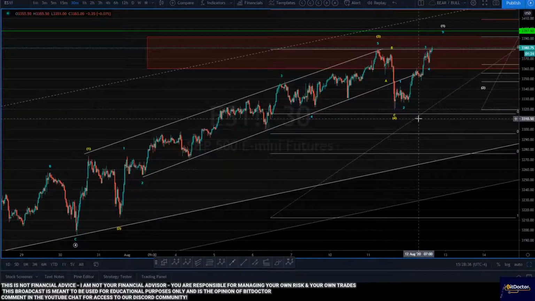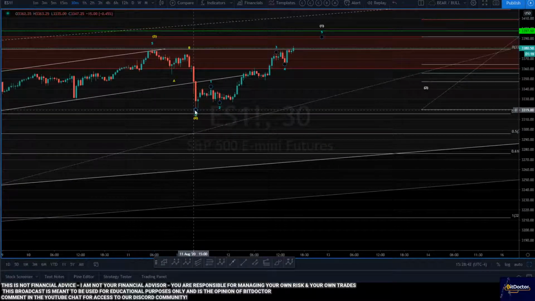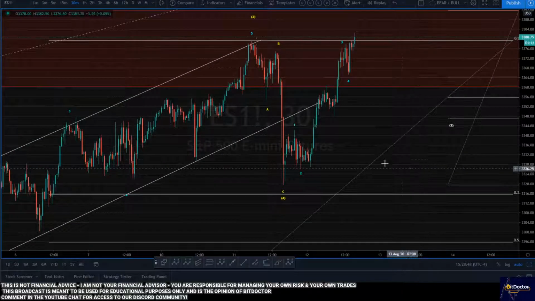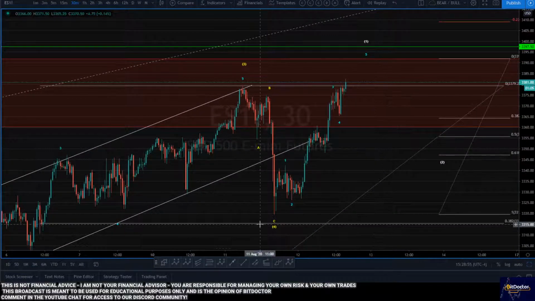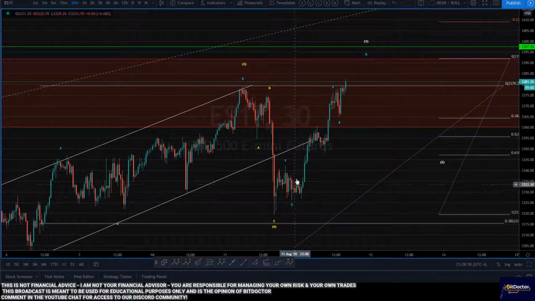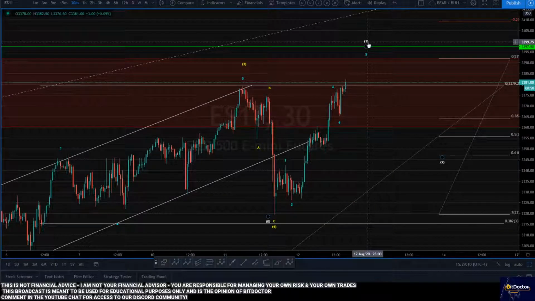Now what I can see here so far, I'm going to zoom in a little bit now. Obviously that was a 3 going down. We completed the 4 and now we're working on the 5, if that was a completed ABC correction, and it looks like it was. So what I can see here, I see a 1, 2, and then what I can count here is a 1, 2, 3, 4, 5 into the 3, go into the 4, and then we're working on this 5, okay? So we're working on our last move, our last leg up of this first wave, okay? So this last leg up, we're finishing this move, going to make its way up here to almost all-time high.